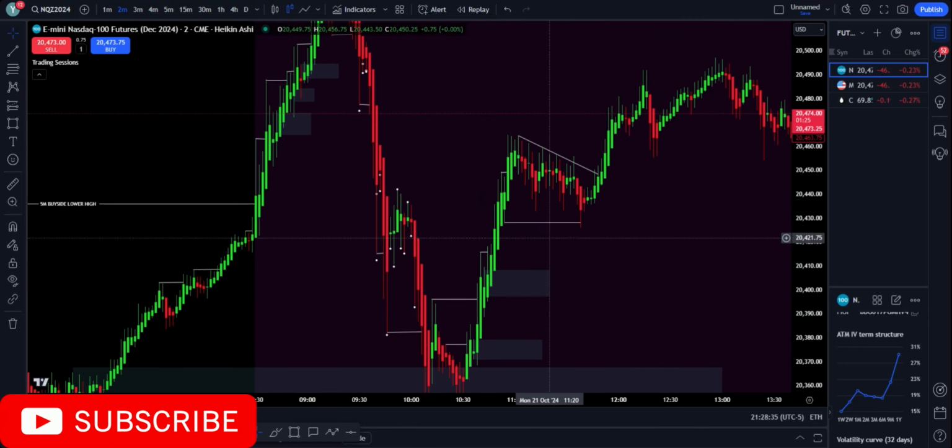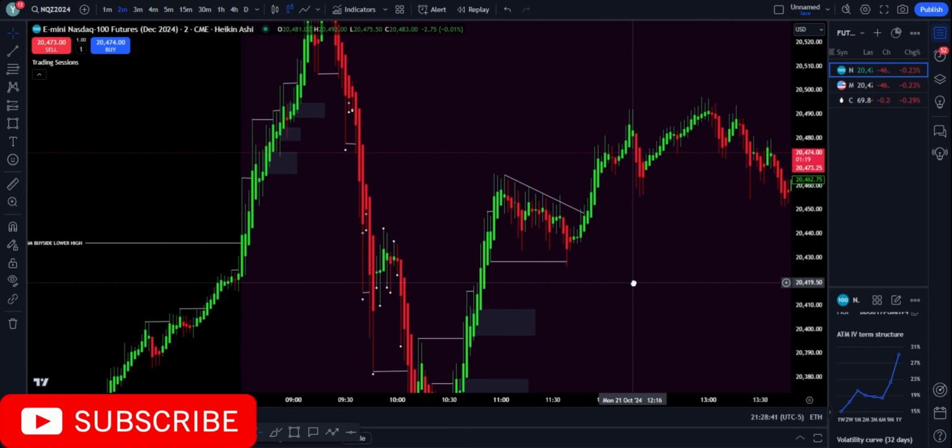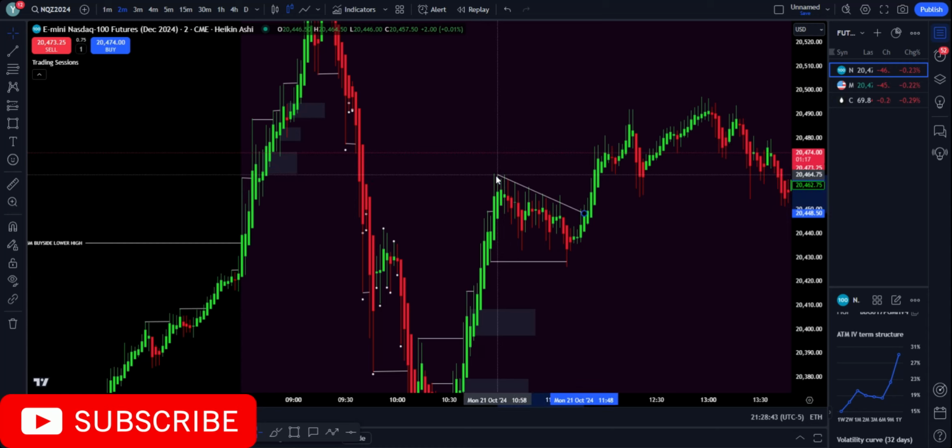So on the 2 minute, right, we saw an order block on the 1 minute. On the 2 minute, there's no order block. All we can see is just pure market structure. So in a situation like this would be the best time to just draw the strong line. So at least you know, okay, now.